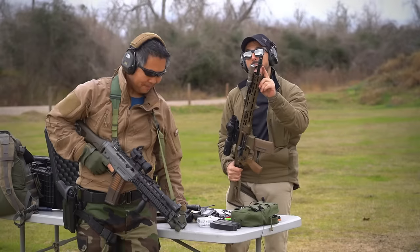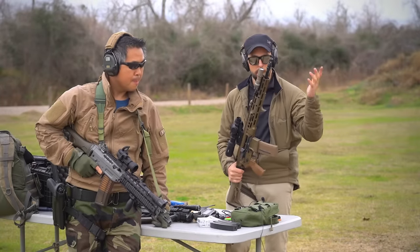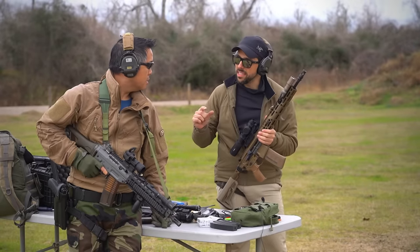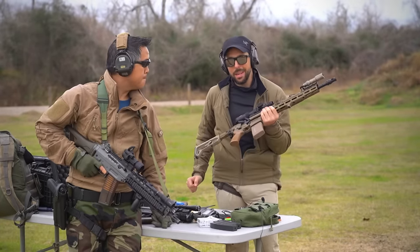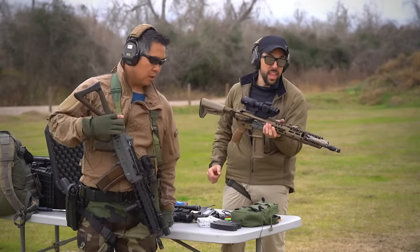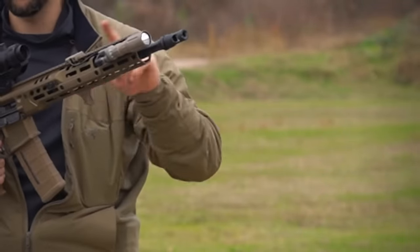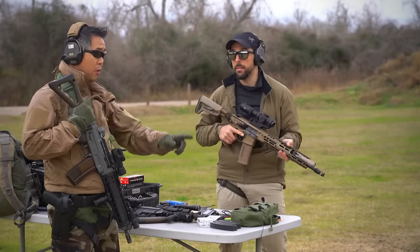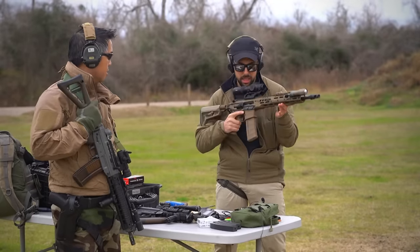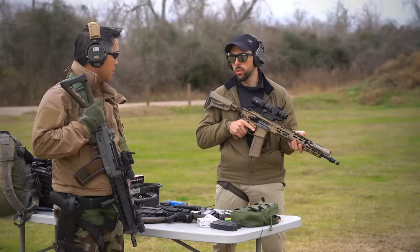I had a flash hider that was the chemo mount, because I run the chemo suppressor system. And it was a mirror of the SIG flash hider, the little three-prong thing. But I remember when I was shooting Kevin's, it was really stout. This is not that. So I went with the brake, and I don't know how much of this is the brake. It was really tight at 25 right there — this was very smooth, and this is brass too. This is PMC, so it's not hot ammo, but it's also not Wolf.